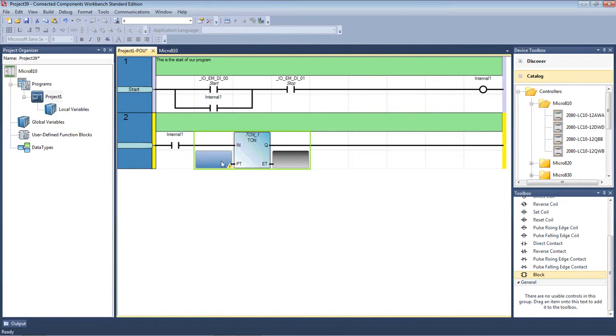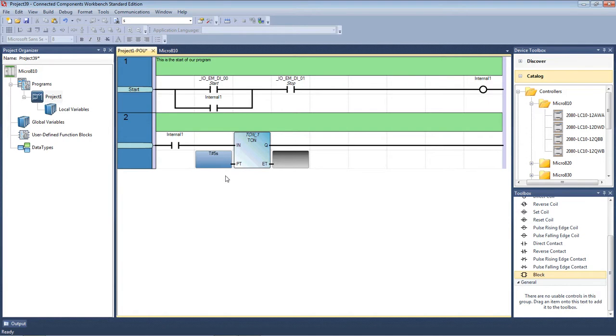Okay. Now what I need to do is click in this box here, and tell it it's going to be a T for time. Put a hash there, and then I'll give it, say, 5 seconds. Now 5S is 5 seconds. If I put an M in there, it's minutes, H for hours, and so forth.